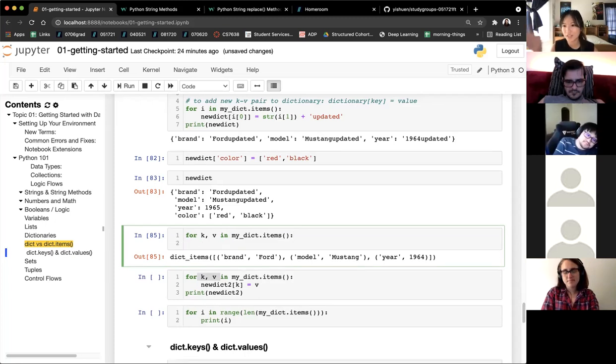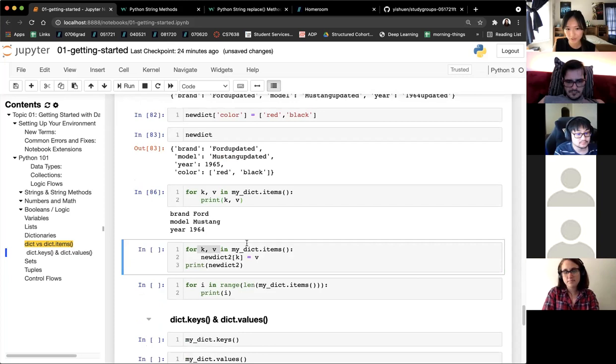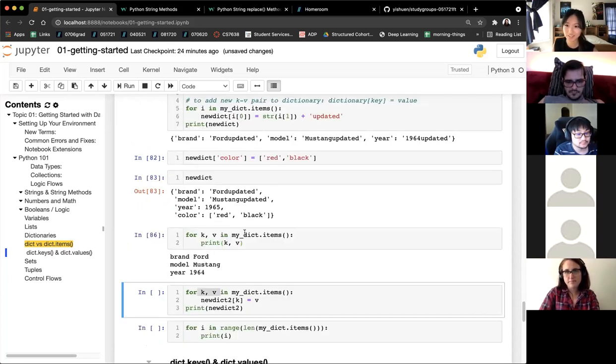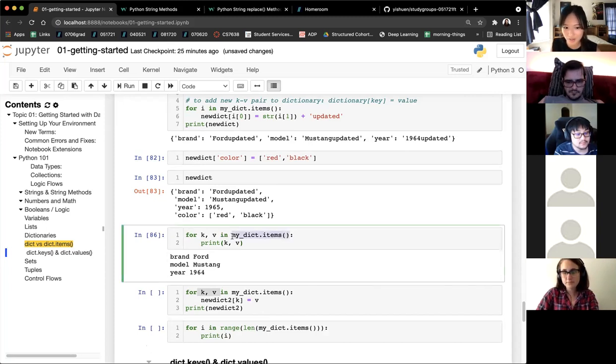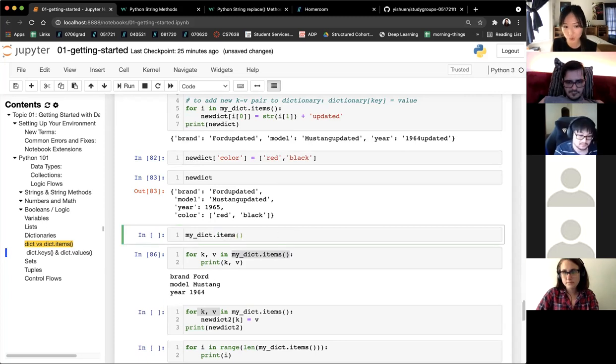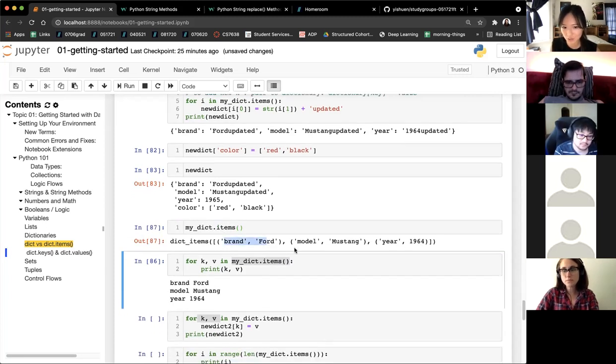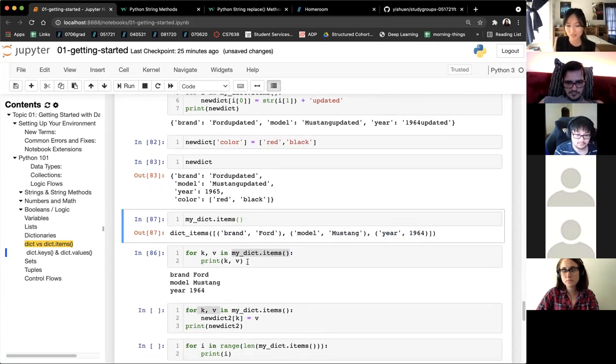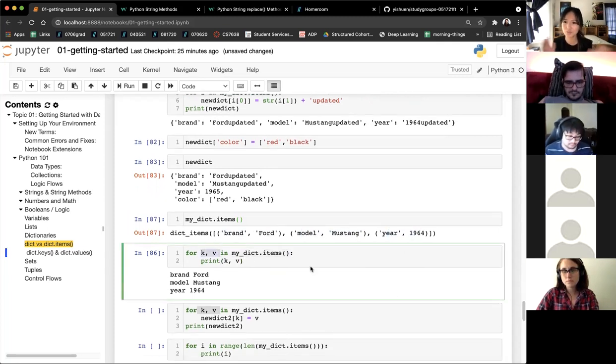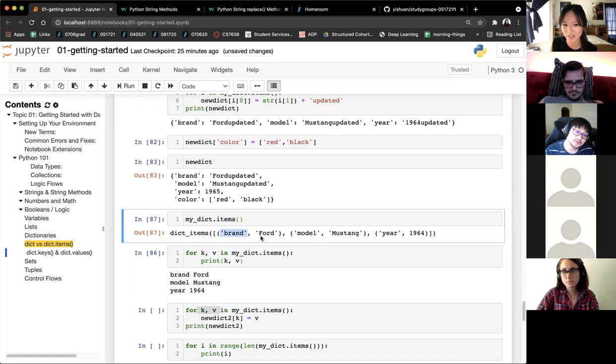So this is actually a pretty neat thing with Python. It's known as unpacking. So let me just print k, v real quick. Cool. So Python is really great because it does this thing called unpacking. When it notices that every element in my dict.items is a tuple, so it's pretty consistent, each tuple is a length of 2, it can figure out that if I'm giving it two variables here, the first one will always be k, the second one will always be v. That's something that's pretty neat with Python.